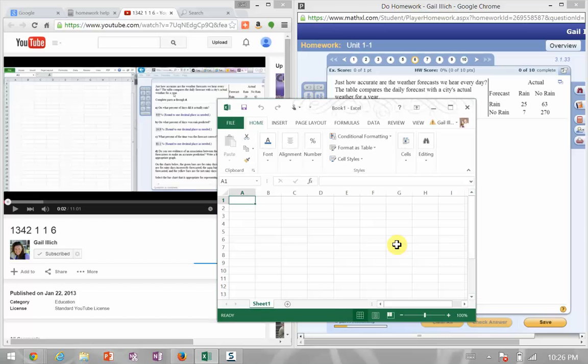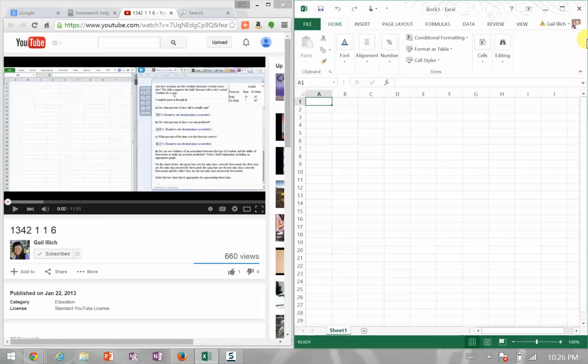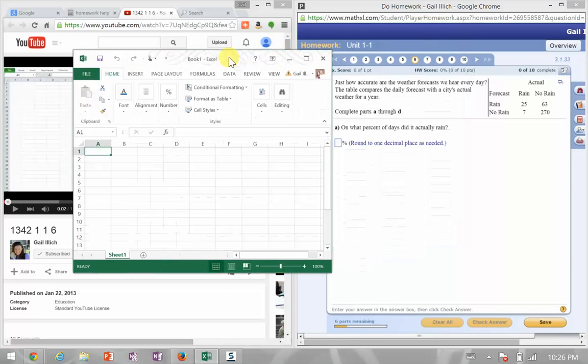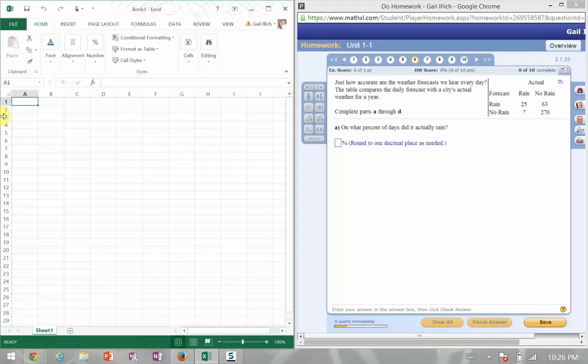Again, it's floating. I'd like to balance it over on the right-hand side, so I'll do a left click and a drag, and it will be exactly balanced. And so I will be able to watch the video and follow along in my Excel to help me work the problem efficiently. So I think you'll find that if you split your screen so that you can have access to your Excel and your problem, or your Excel and the video help, you will find the course much easier to navigate.